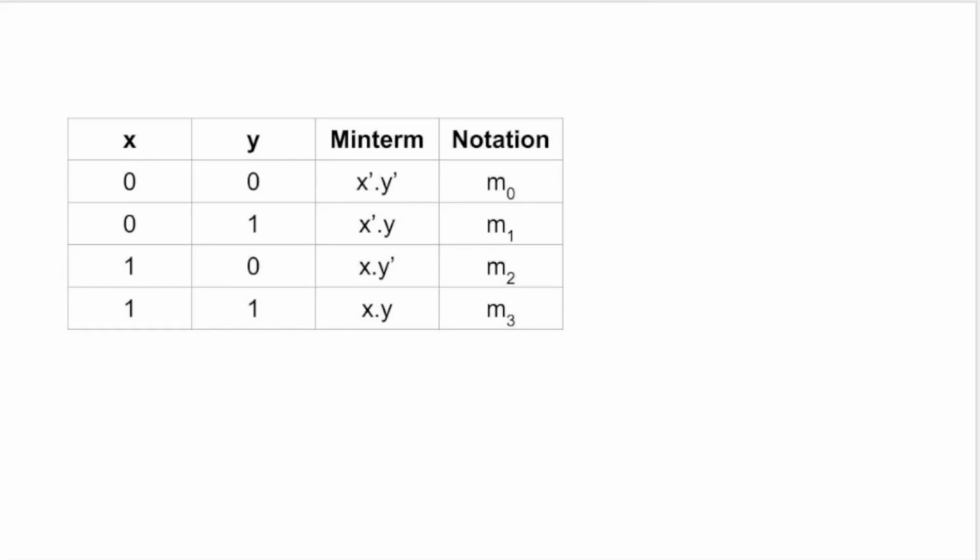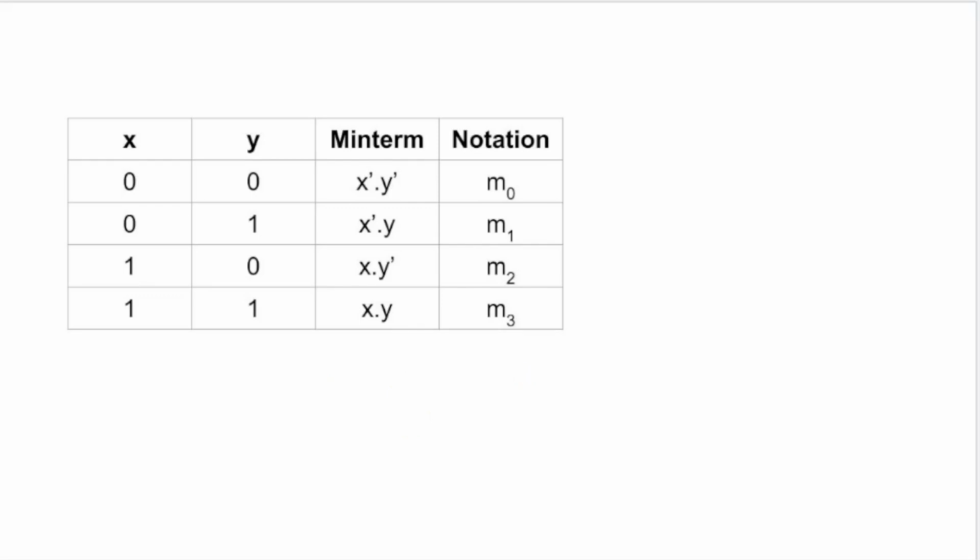Now, in this table, I have enumerated all the possibilities of 2 variable expressions. Notice 0, 0, 0, 1, 1, 0, and 1, 1. Each row of the table denotes one possibility. Now, please convince yourself regarding this statement. It may appear that there might be more possibilities, but note that in Boolean algebra, by commutative law, the order of variables for an operation do not have any impact on the result. For instance, x plus y is same as y plus x. Hence, there are only 4 possibilities for a 2 variable K-map.